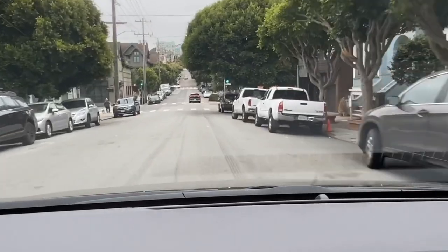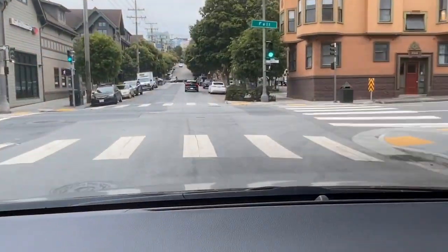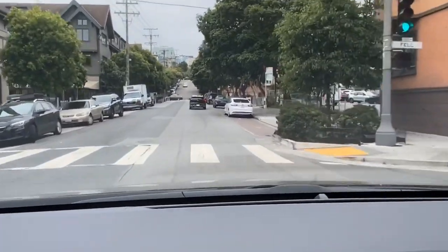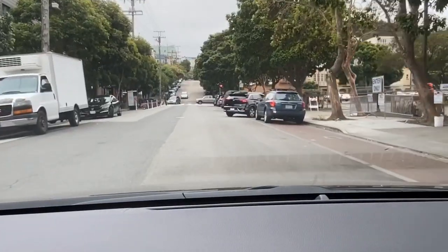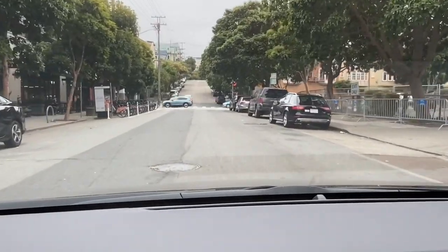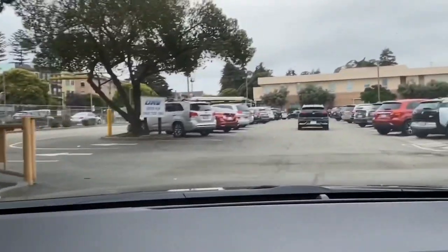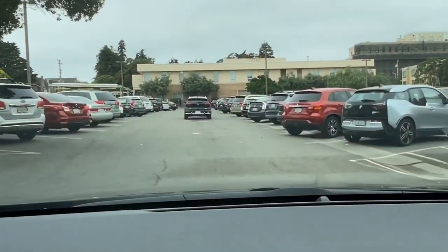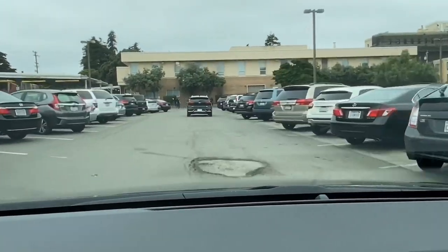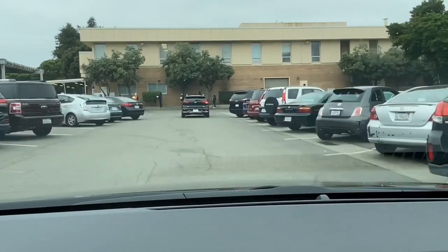Yeah, so that person did take the test because they just entered through the parking lot. Okay, so you're gonna put on your right signal. So this is where you enter. Look over your right shoulder and don't go over the curb, guys. And on the left is where students should park. On the left is reserved for students only.